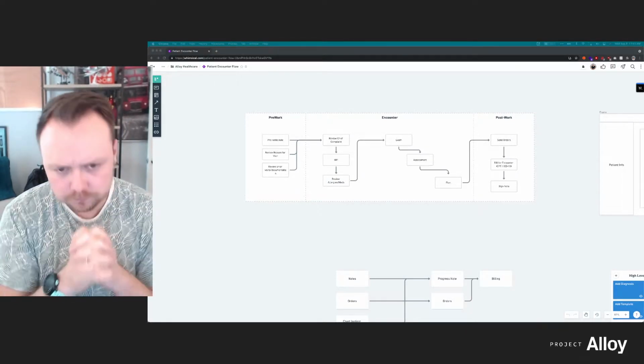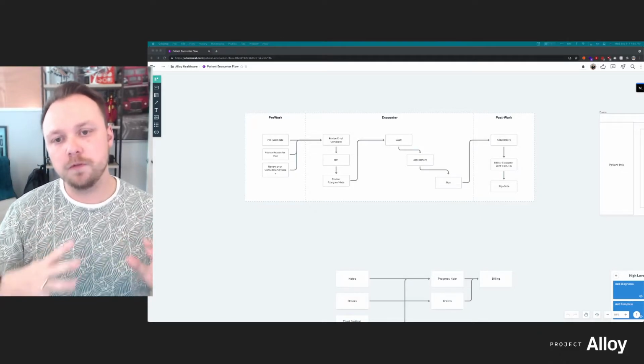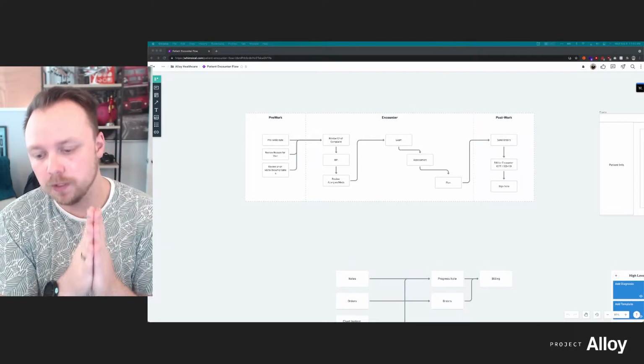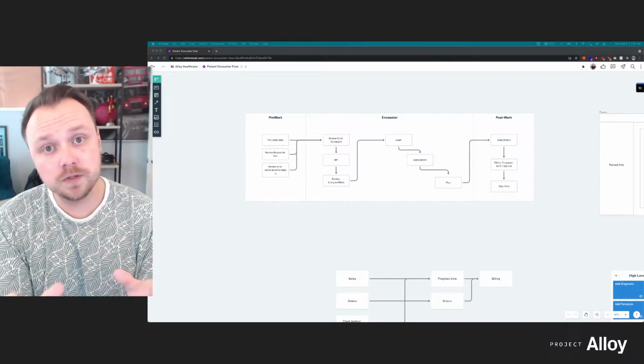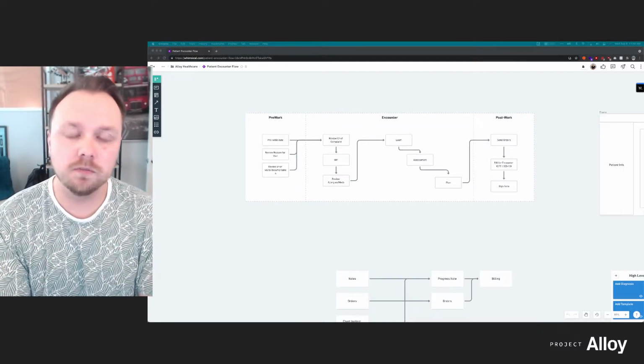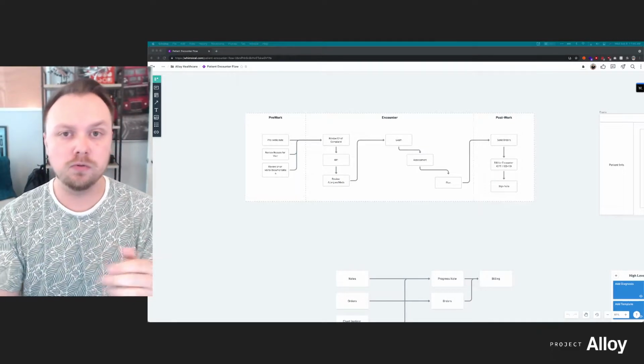And so today I'm talking about the patient encounter. When I refer to the patient encounter, I'm really referring to the very specific time that a physician spends with the patient. The patient visit is a much bigger experience. It's from when the patient arrives to when the patient leaves.